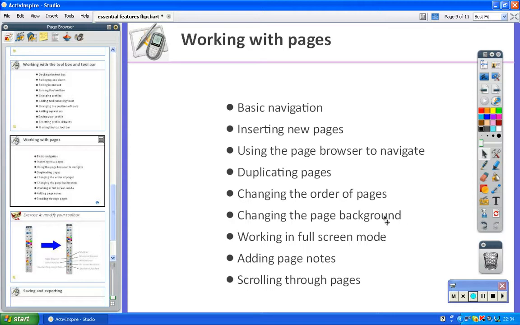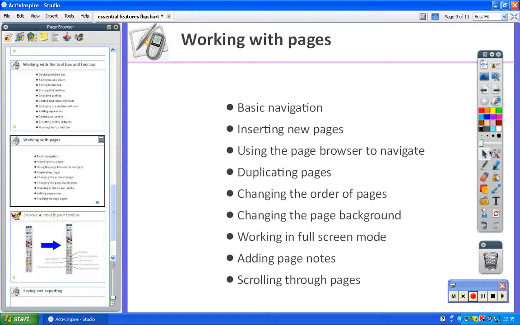If you want to change the background of a page, that's very easy to do. There are various ways you can do this. The white background with black text is actually probably not the best page to be looking at. Certainly on a board that's projected, where the image is projected, it can be quite harsh. People with specific learning difficulties may find that text is easier to read with a different coloured background, and probably the easiest way to do this is to use the fill tool, the little fill bucket that we've got here.